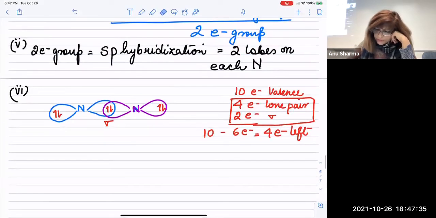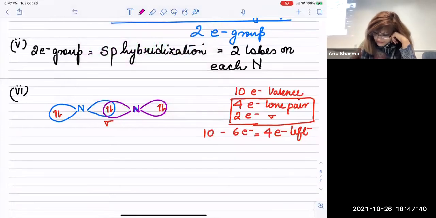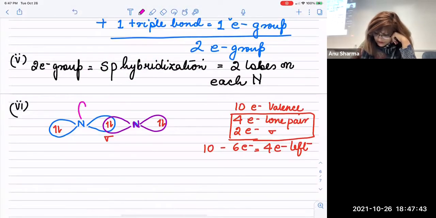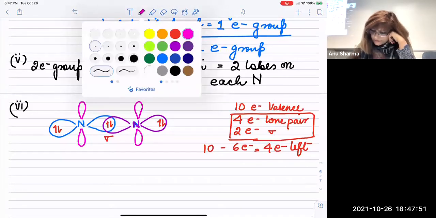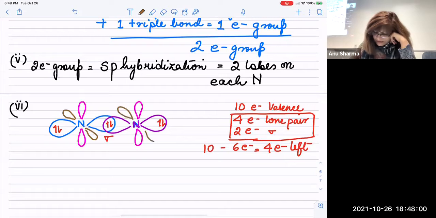So where are you going to put those pure p's? Let's put them in a different color. One is PY, which is straight. This is one, this is another. And then PZ is going to be at an angle. PZ is one like that. You see how I'm making it? PZ is diagonal. If you are using pencils, it's always a good idea to shade them. So this is one, and this is another lobe.